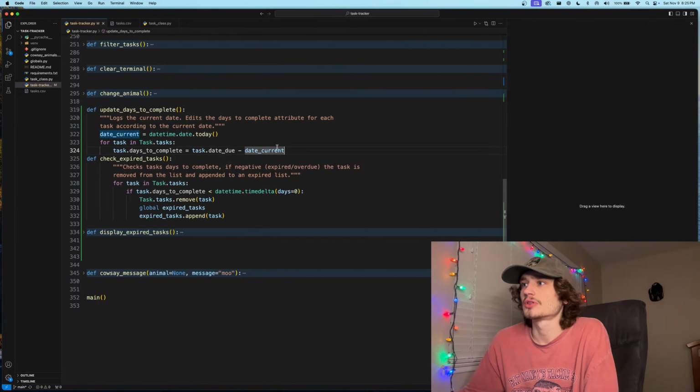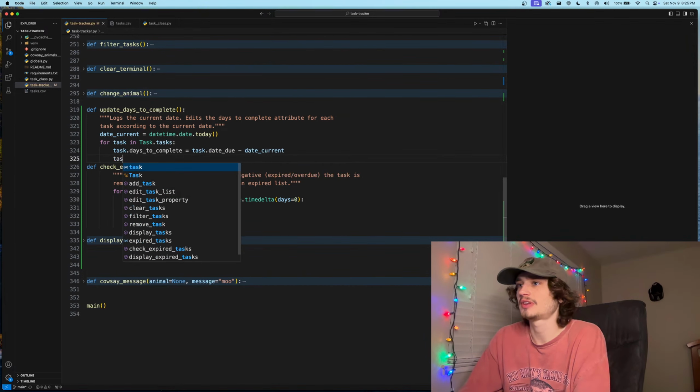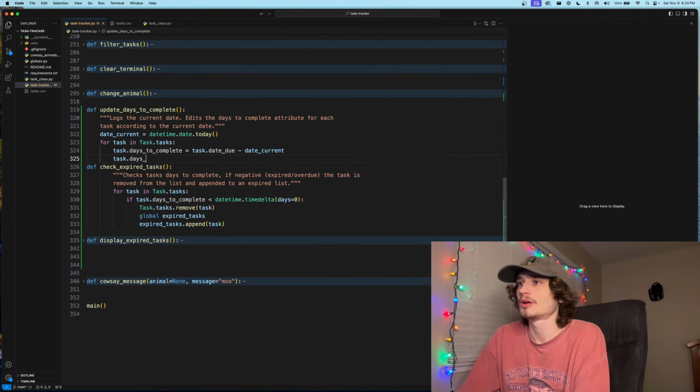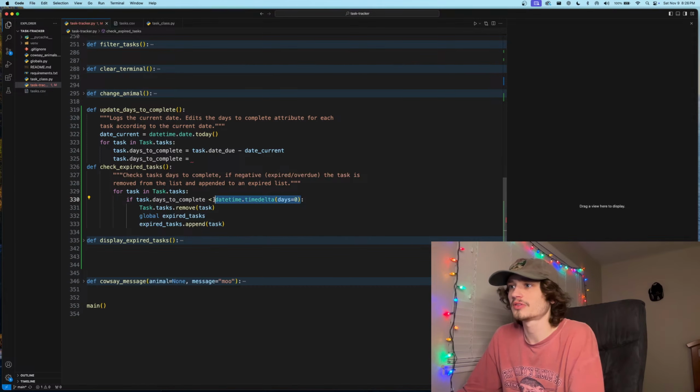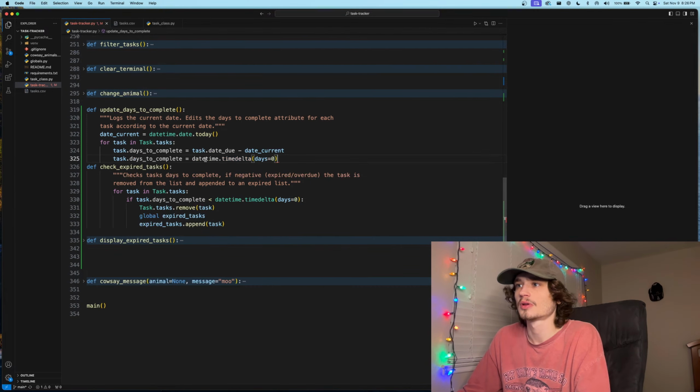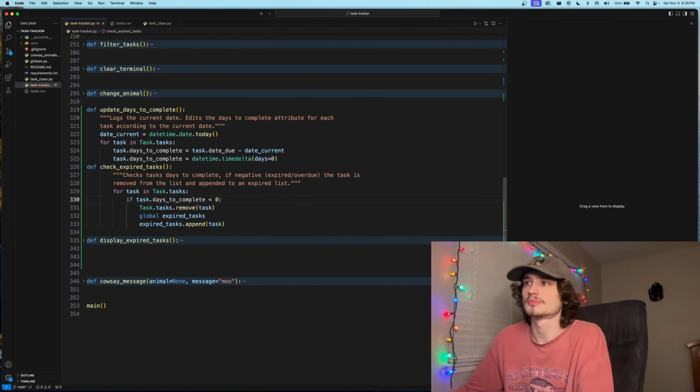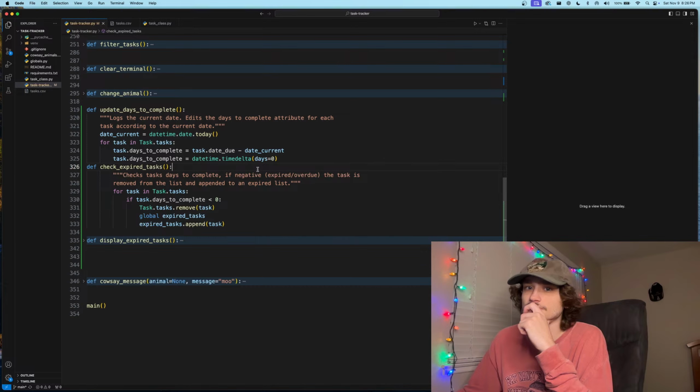So then I'm going to say task.days to complete equals task, I'm going to use this function here to convert it, and then I'll just say 0 here, right?